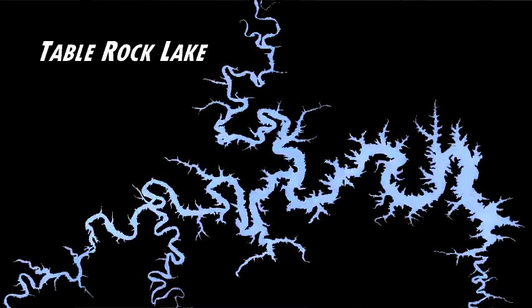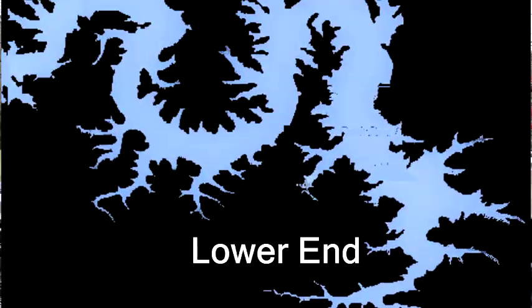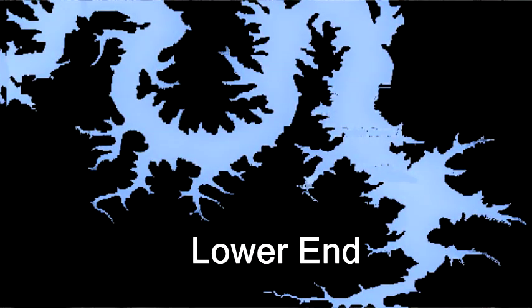But anyway, if you're coming down, say you're going to fish the lower end of the lake. Lower end's been kind of tough. I will tell you, around Big Cedar Cove, and actually it's probably moved down a little bit more since yesterday, the water is dirty. It's definitely got a brown tinge to it. You've still got 8 to probably 12, maybe 14 inches of visibility, but it is definitely dirtier than we're used to on Table Rock.